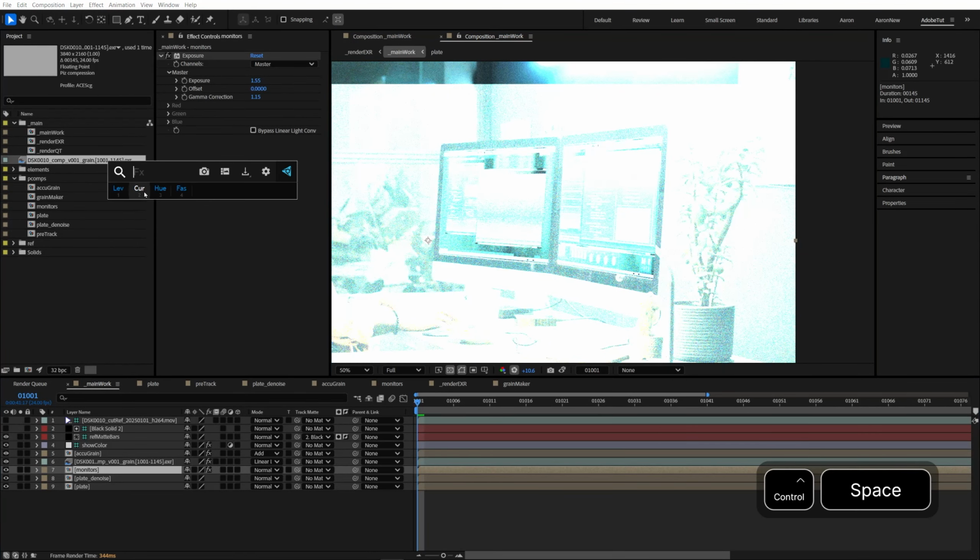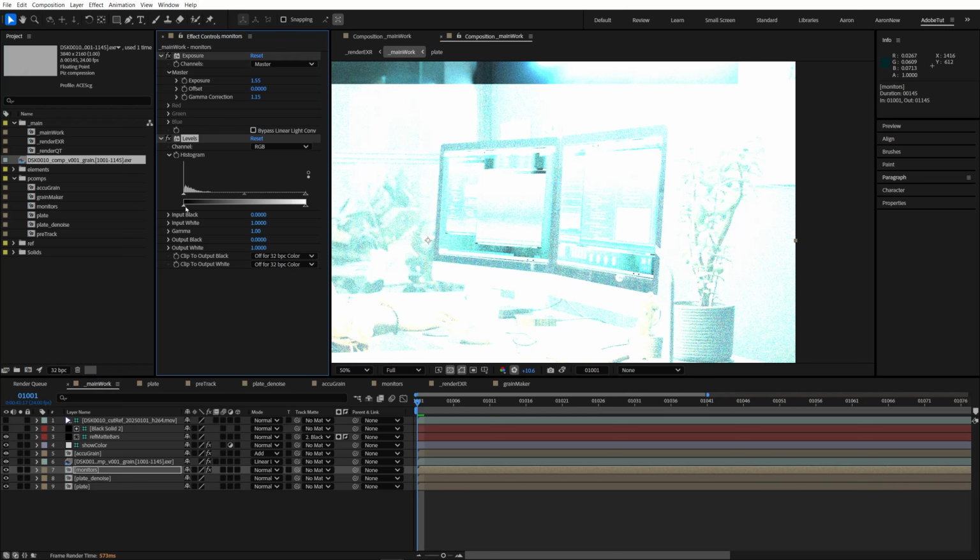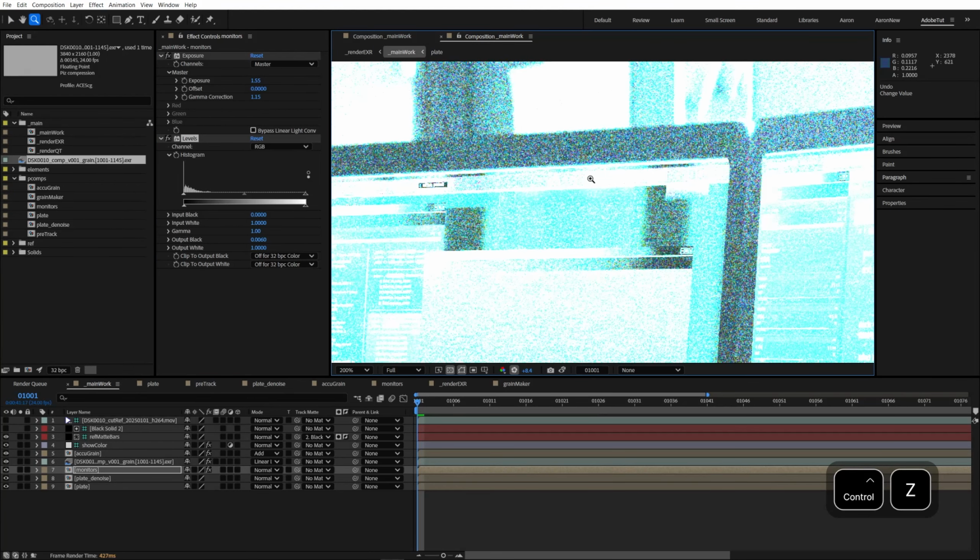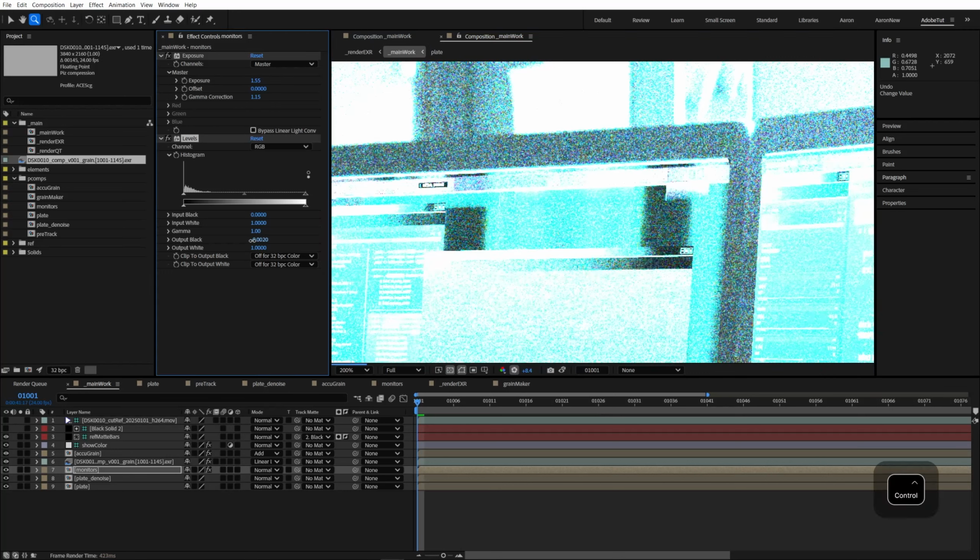So to fix that quickly, we just need to do a very subtle lift on the blacks. Going to pull them up. And if I'm zooming in on a dark area here, sorry, to make it easier to see, as soon as you start adjusting that value, you'll see it start to lift. And I haven't gone very far at all. If you aren't used to working in linear in After Effects, the values would be so different.